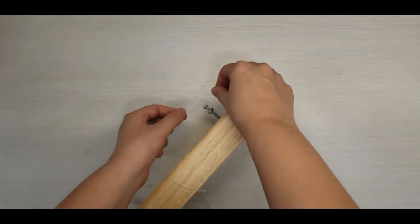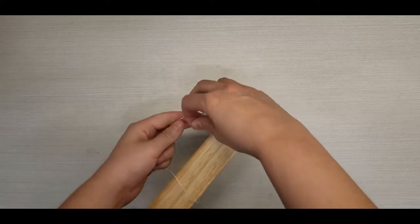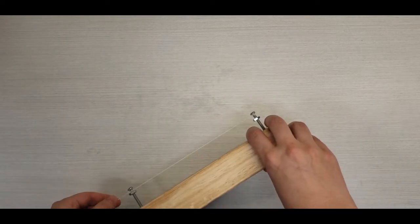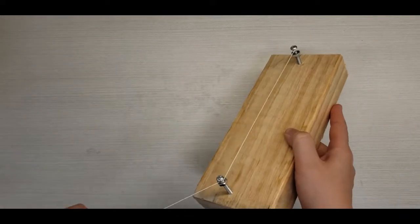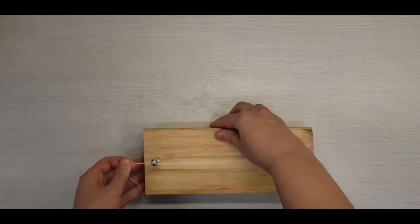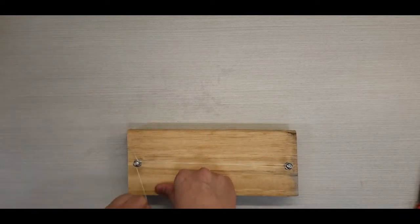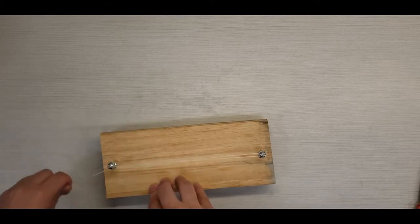Now we'll take our string, tie it around the bolt above the nut, and knot it off on one side. Go around to the other bolt, around the bolt, and back to the beginning, where we'll tie it off again. You want this to be as tight as you can get it, and in a parallel line.